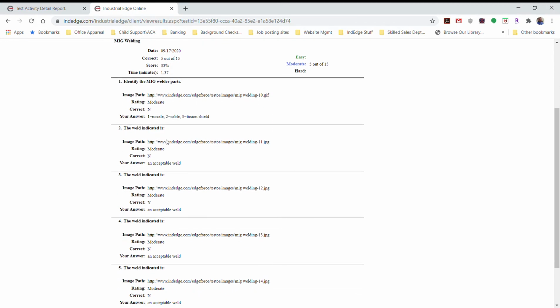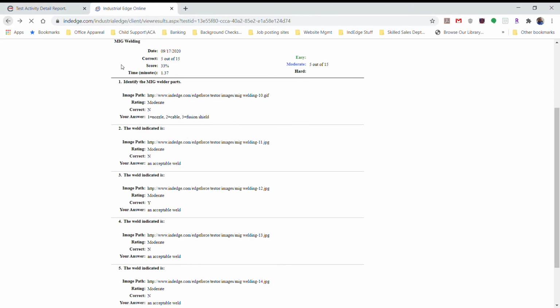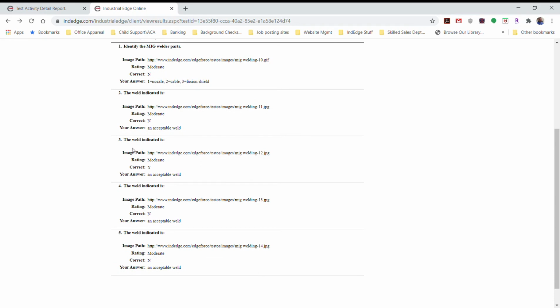And then if you scroll through, you have multiple questions, and you can see right here in correct whether or not Daniel got it correct, and what Daniel answered was his response. If there's an image associated with the question and you would like to see what that image is, you can click on the link here, and it will take you to the image that was presented to them. We're going to hit the back button and go back to the results.